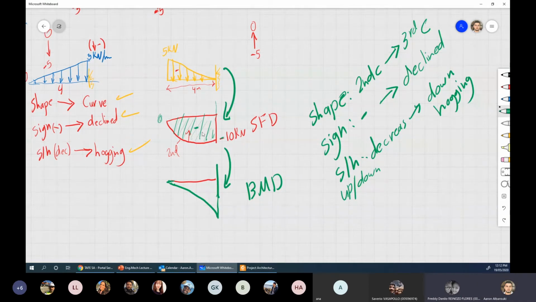Okay, good. So how much will the maximum value of the bending moment diagram reach? It's the area underneath this curve. Anyone remember what the area underneath this curve is? I know you're asking about the area. It's the definite integral of the function. Okay, that's a good way of doing it, but there's an easier way of doing that. Paolo would know.